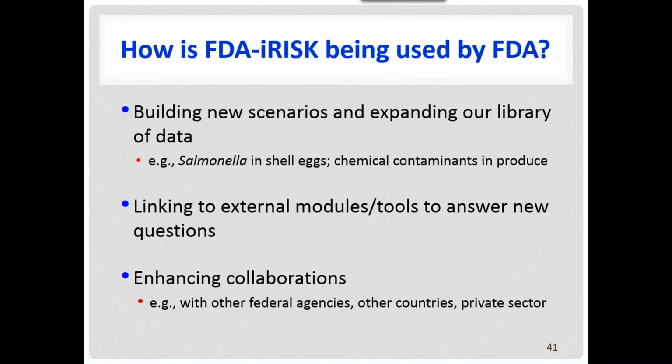We have been using the tool to help us evaluate the effectiveness of different interventions. We've also tried to use it to simulate different outbreak situations. We are exploring ways to connect FDA-iRISK to other modules and possibly other tools to help us answer new questions. FDA-iRISK has given us an excellent platform to collaborate with other federal agencies, stakeholders in other countries, and the private sector. So we expect that to continue to be a very useful tool for collaboration.